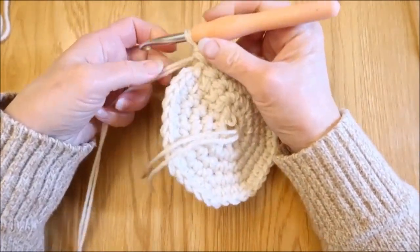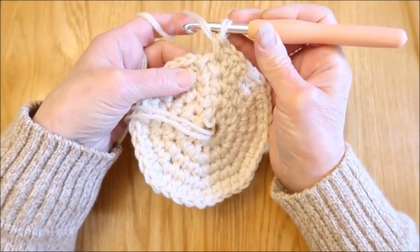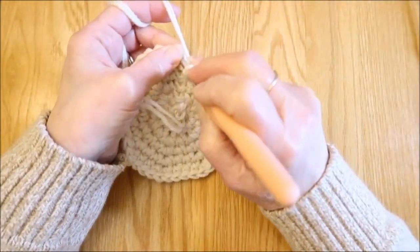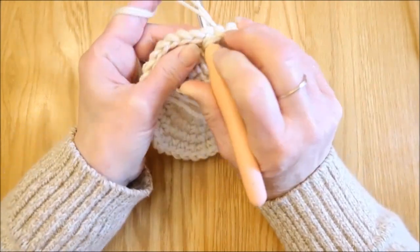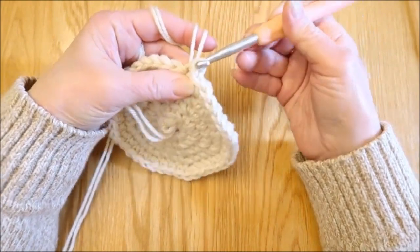I am finishing row 5. So I'm going to take this last stitch and I'm just going to slip it into the beginning slip stitch, or the beginning chain up, and slip stitch it through.